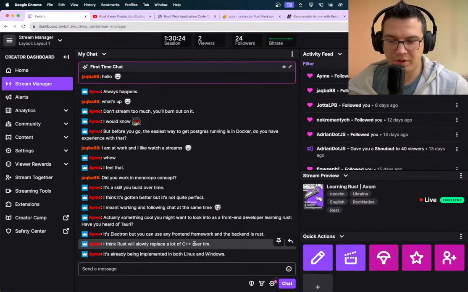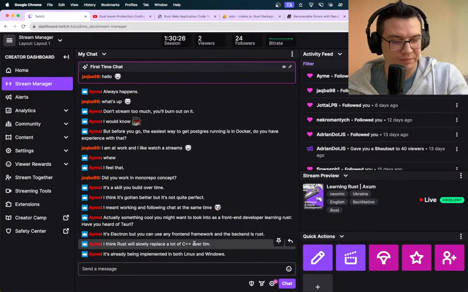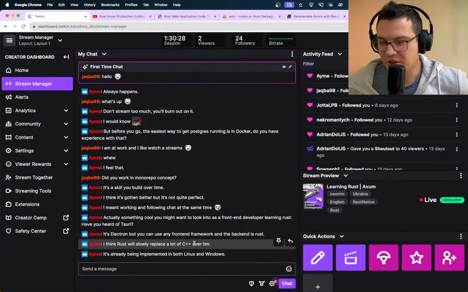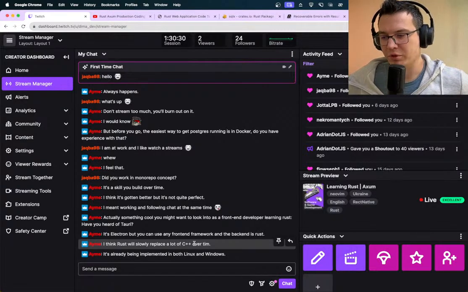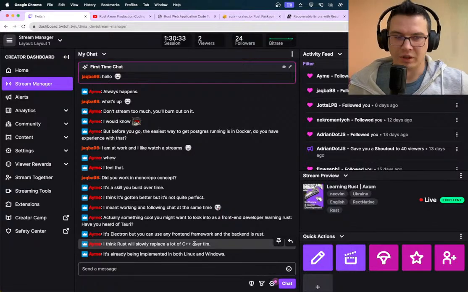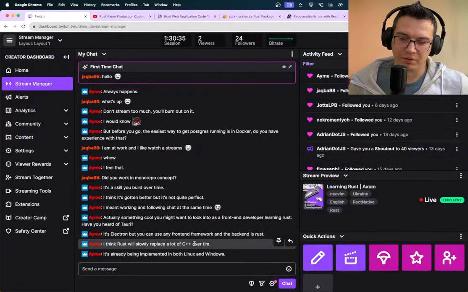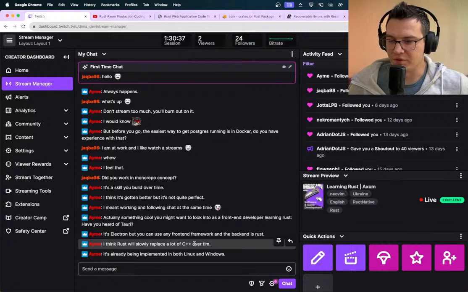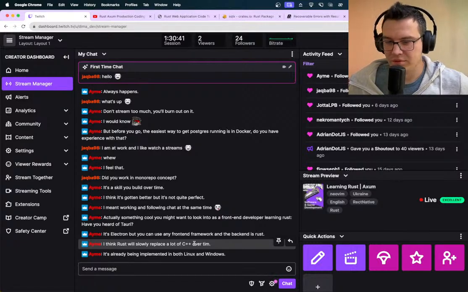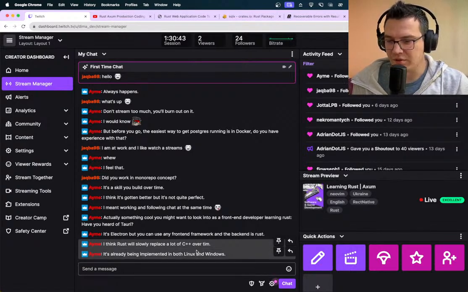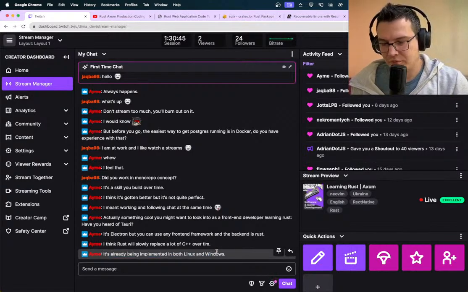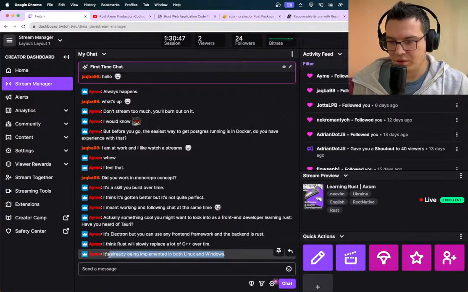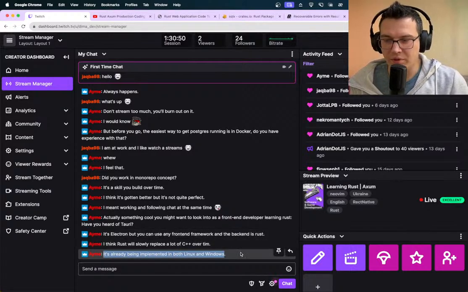Yeah, the trend is definitely there. We see the big companies using it more and more. Meta recommends using it for internal tools. Microsoft invests in it. Linux kernel. Yeah. Rust pops up more and more.